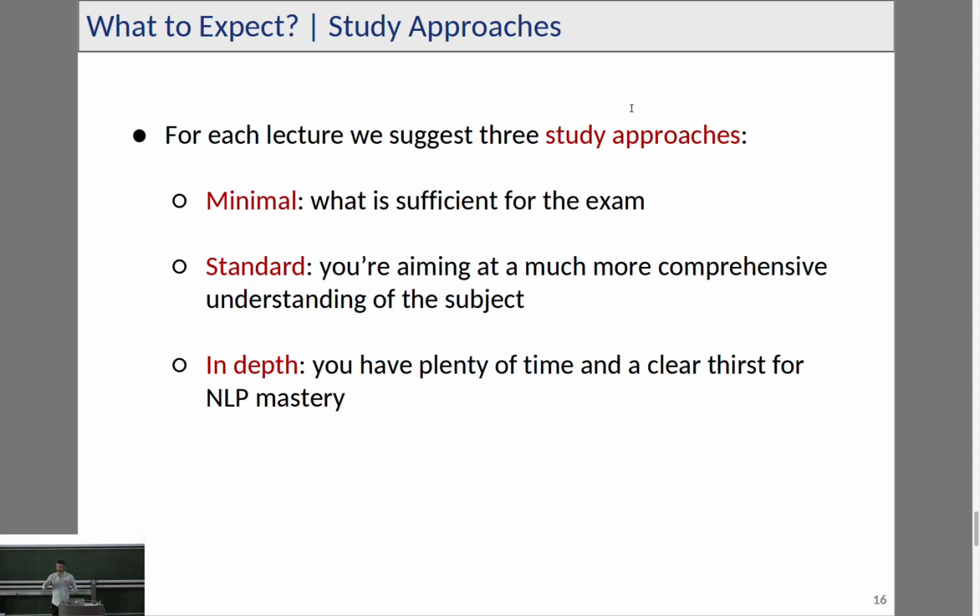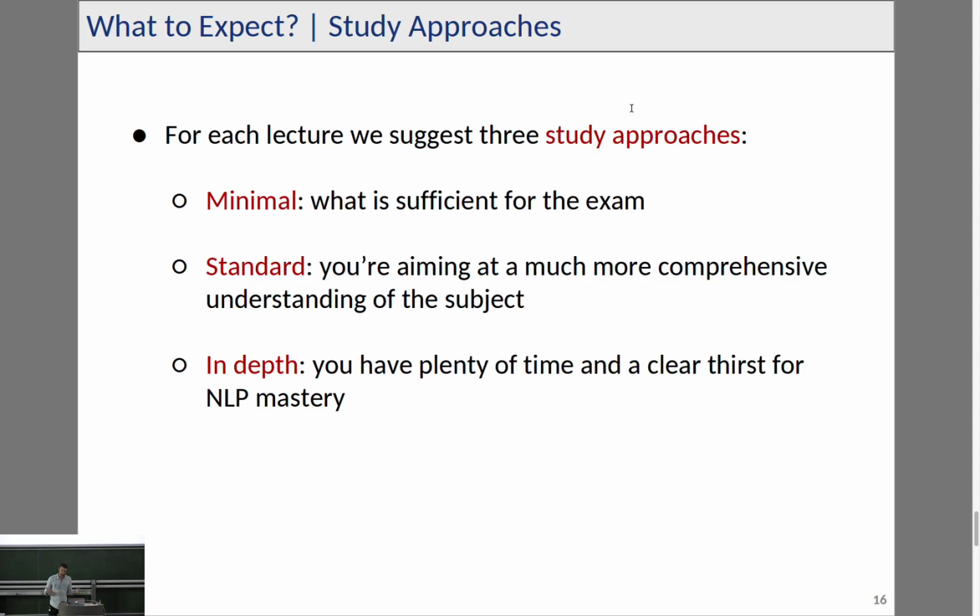However, we are covering what we believe is the top 1% important stuff in our block, but there's so much more that would need to be covered. Therefore, we have a lot more references that are still valuable if you want to learn more. That's what the standard approach is about. This is if you want a more comprehensive understanding of the subject and the block that we're going through. And then if you really have the time, we have the last level, which is in-depth.